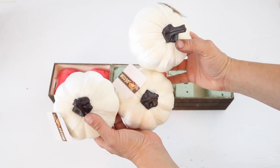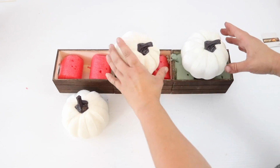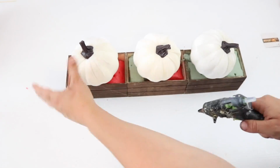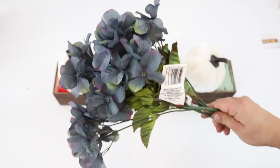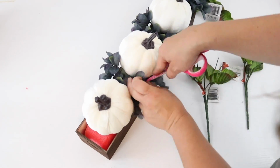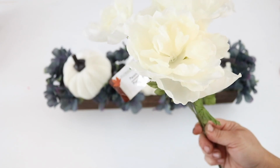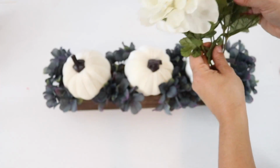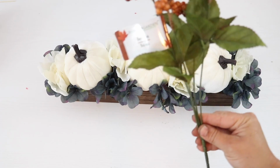And then I took 3 of these white velvet pumpkins from Dollar Tree, and I just hot glued one to the top of each crate, and then I am going to fill the rest of it with some floral from Dollar Tree. I love these blue hydrangeas. If you see my other fall video, I use them and I just think that they are super pretty. So I filled up some of the boxes with those, and then I'm going to fill in some of the empty spaces with a few of these white peonies from Dollar Tree.